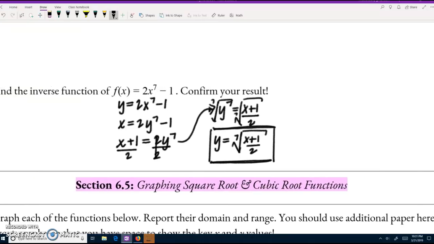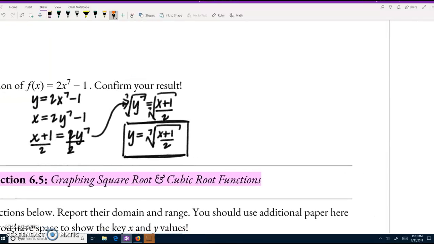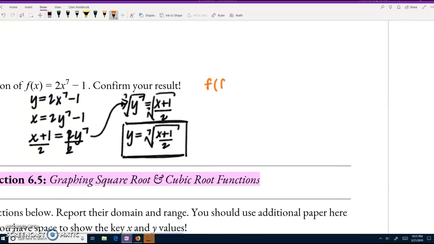Now again, we want to make sure that we can check the composition operation to confirm that it is the correct value. So if I take the function, compose it at its inverse, what that means is this x in my original function is being fully replaced by this entire 7th root operation. So here's what that will look like. I'll have 2 times this big 7th root of x plus 1 over 2, but then the x in my original function is raised to the 7th power.